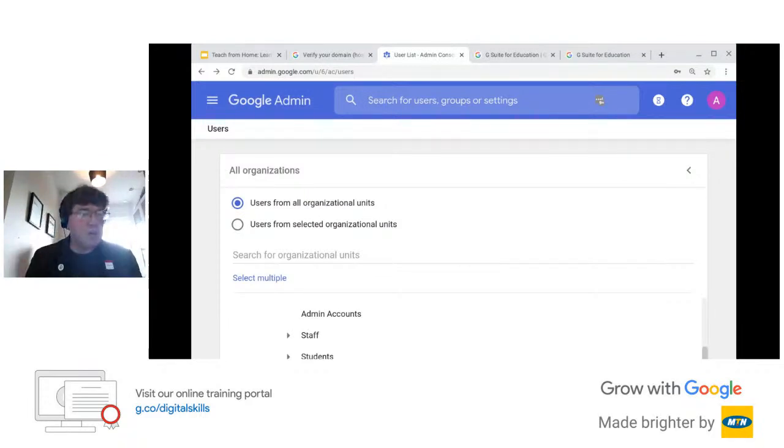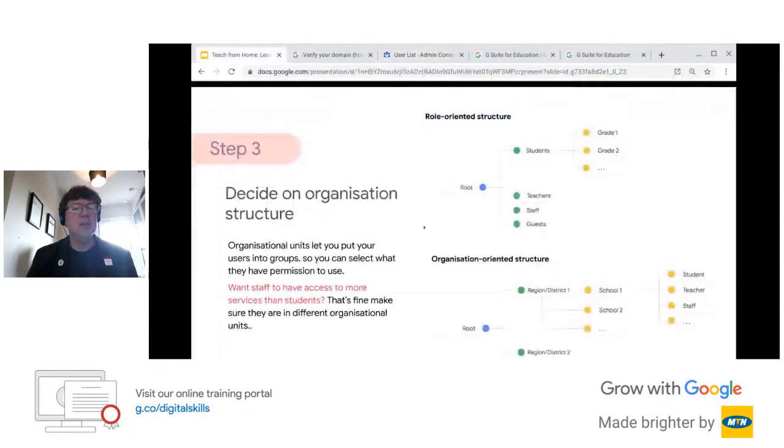But then within students, you might want to break them down further into smaller groups. So in students, maybe I want groups by age or by class. And that bit's entirely up to you to decide how you want to set that out. So when you're setting up your admin console, think carefully about how you want to group people.